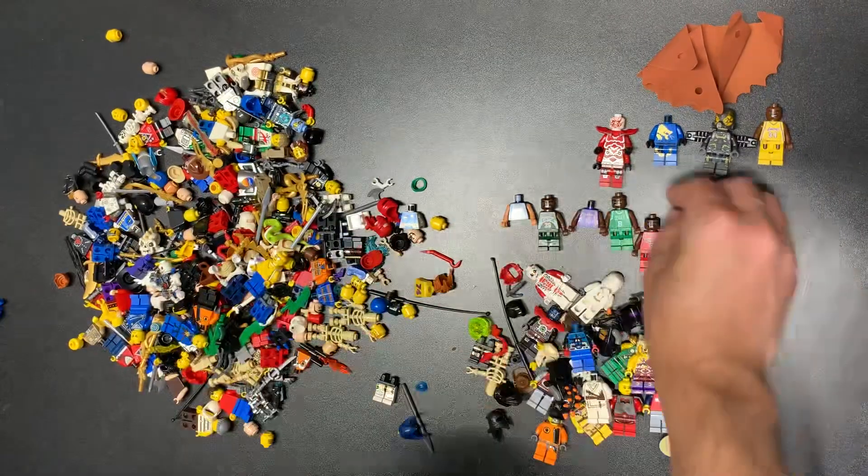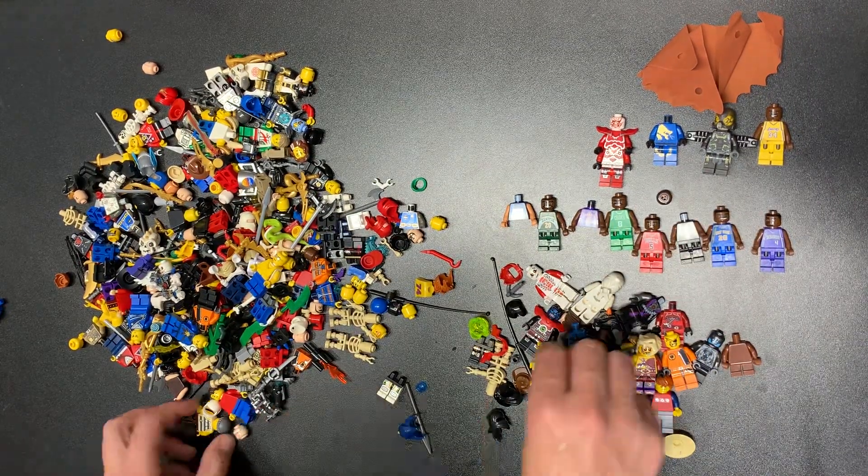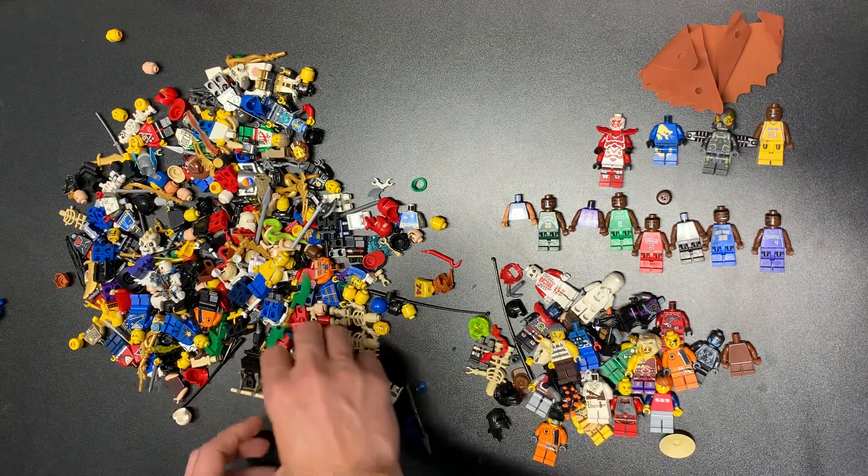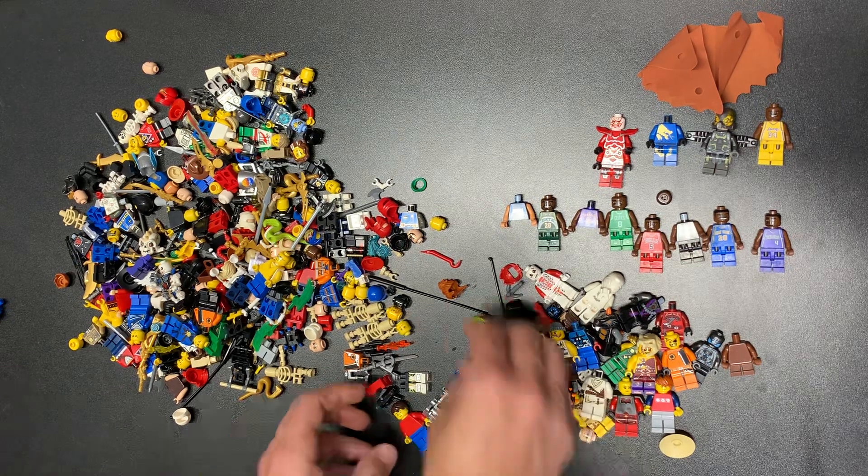Okay, here's a basketball head so we'll keep that. I don't know who that goes to but we'll keep it over there because we know that it goes to a basketball player and we have a couple basketball players if you hadn't noticed. That one is fake, we don't need that. There's a Cavewoman I think.